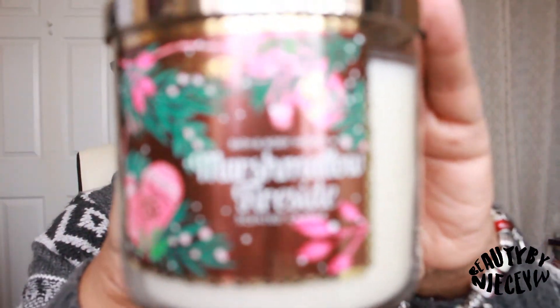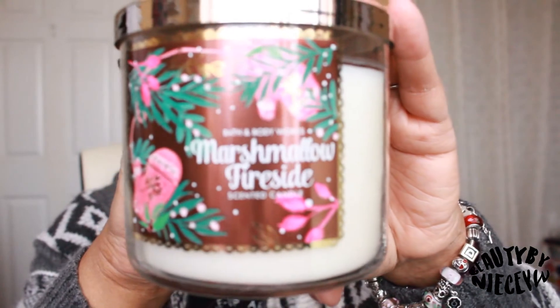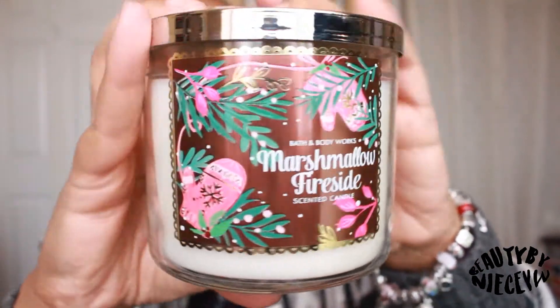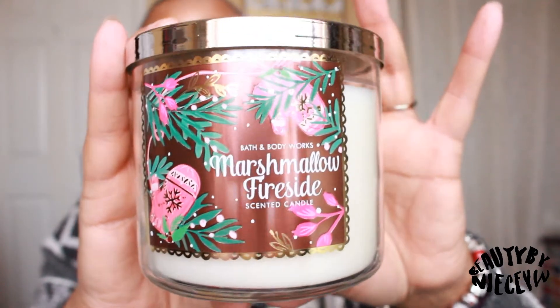The last one in the first bag is one I got two of — this is my absolute favorite all-time winter scent from Bath & Body Works: Marshmallow Fireside. On the website it had a frosted brown glass jar, but I couldn't find that in store. I couldn't leave without it, so I got what they had. It says toasted marshmallow, smoldering woods, fire-roasted vanilla, and crystallized amber. This is my very favorite winter candle. I don't like plain Fireside at all — it just smells like burning wood — but I love the Marshmallow version.